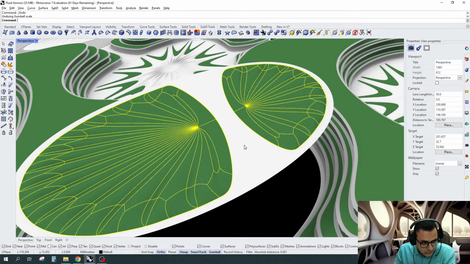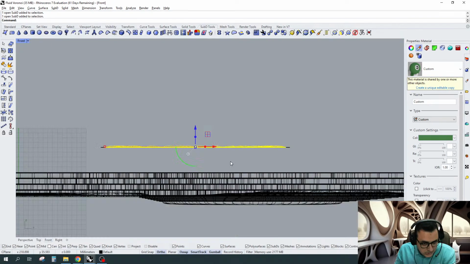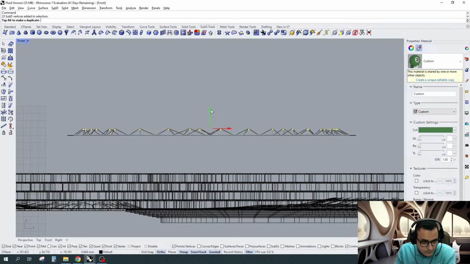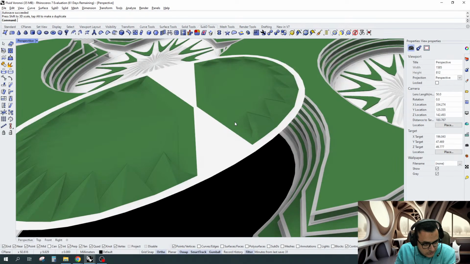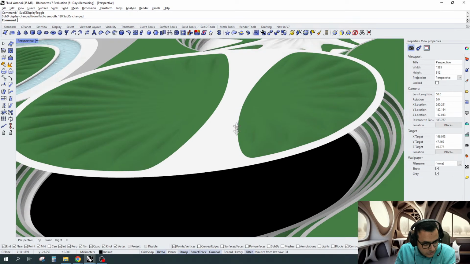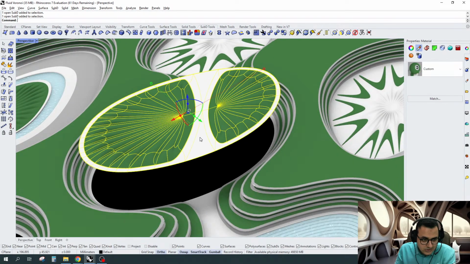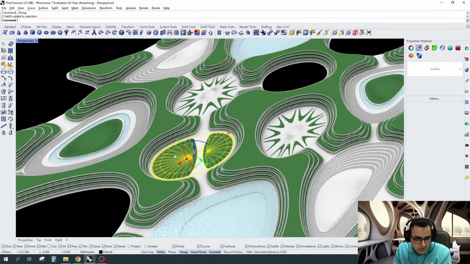Or you can simply select those and go to the front and simply select those vertices and move them up a little bit. And actually, what if we scale them down? Okay, let's see how they look. Yeah, they look fine. And this is Control G and push it back -50, just like that. So now we have this.